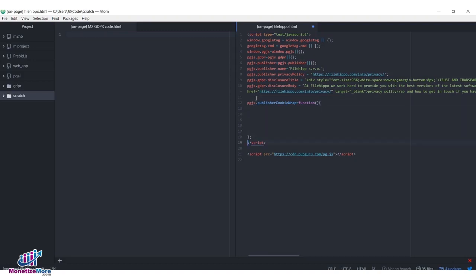So what that's essentially doing is saying hold anything inside of this function until after the user clicks OK, I consent. Normally whenever a page fires up, Google Analytics and DFP and all these things start tracking the user and doing all kinds of stuff. What this is doing is saying don't run any of that until the user gives consent. So that's the whole reason we're going to move anything from the page into this cookie wrap function: it's essentially a time delay. So first, we have this set up, we got our cookie wrap ready to take on whatever code we give it. We also need to get some code.